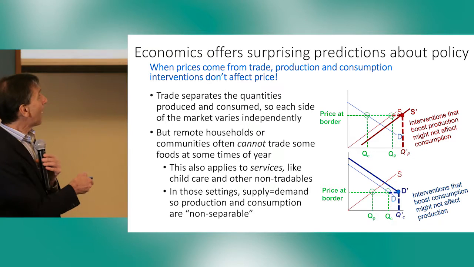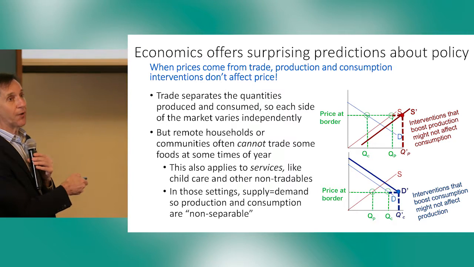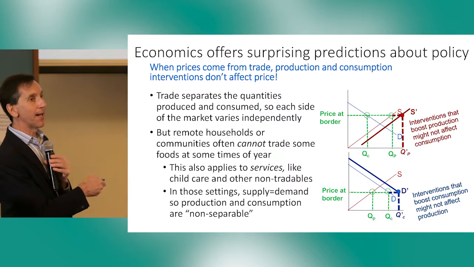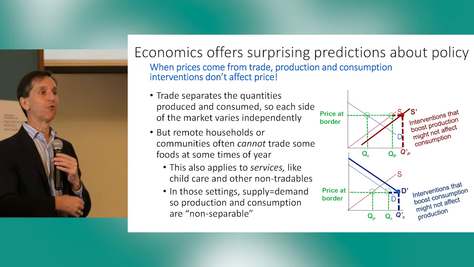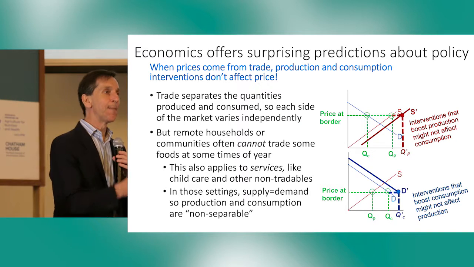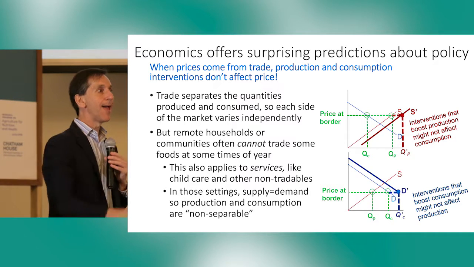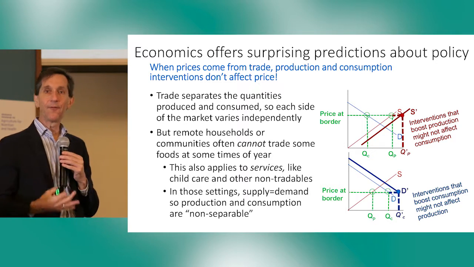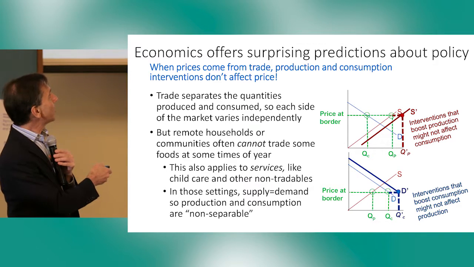So for ag nutrition linkages, the fundamental surprise is this one: when we have interventions that boost production, what do you think they'll do to consumption in a place that's exporting? So imagine I have a village which is growing some groundnuts in central Ghana, and I can improve productivity of groundnuts. How will that change this diagram?